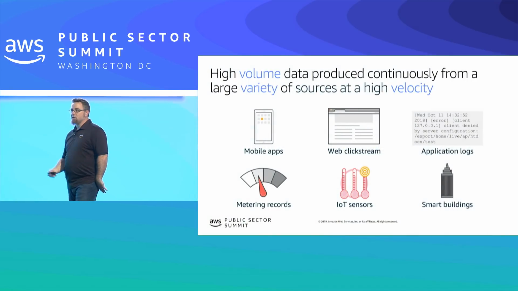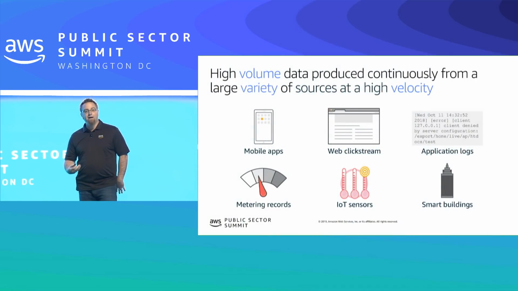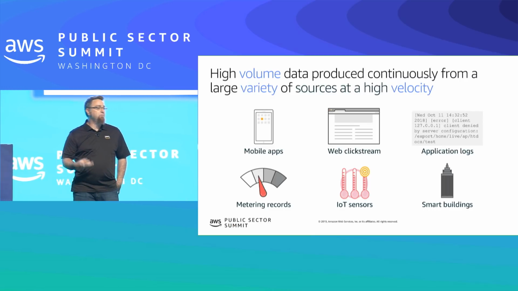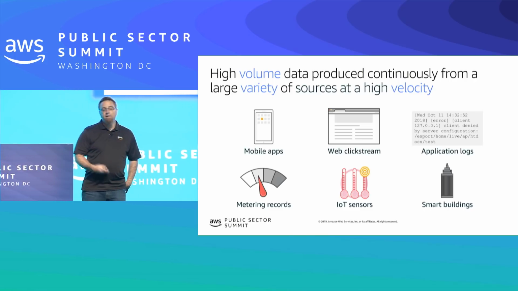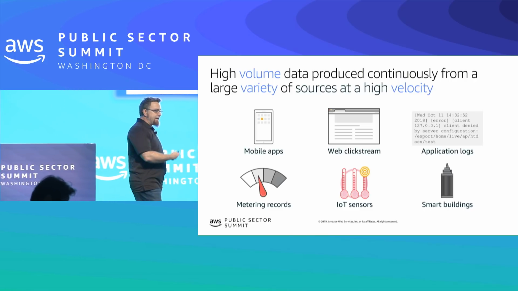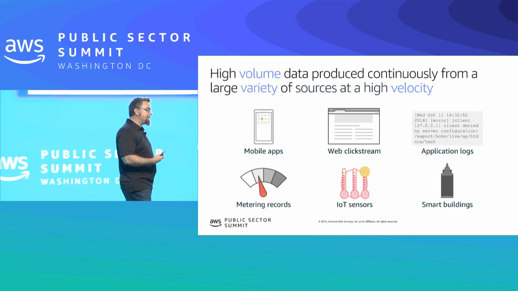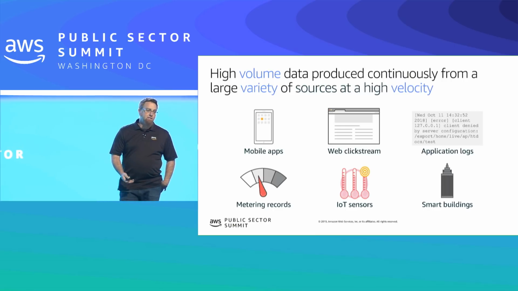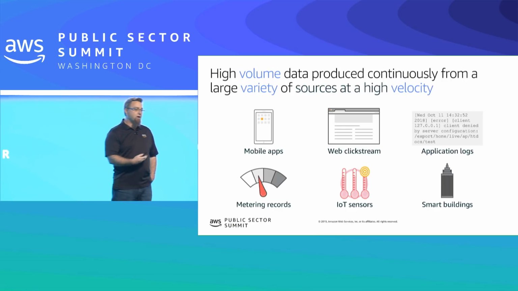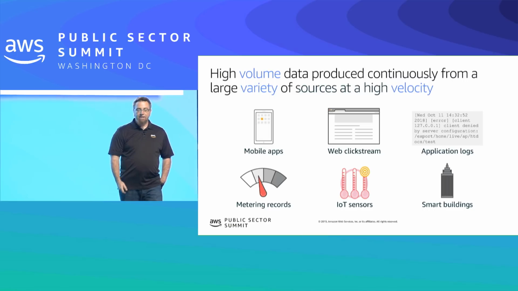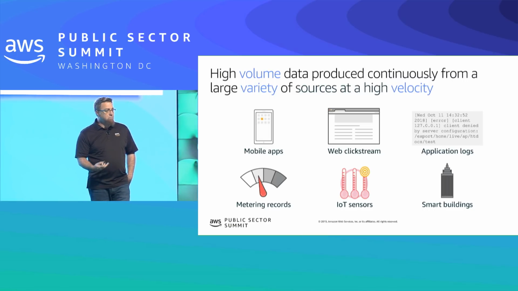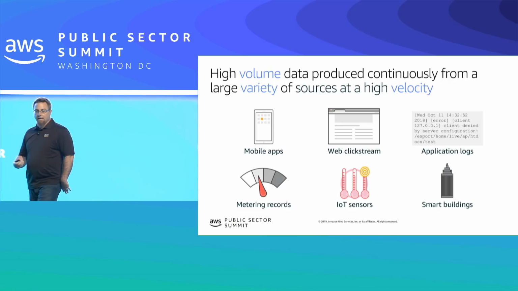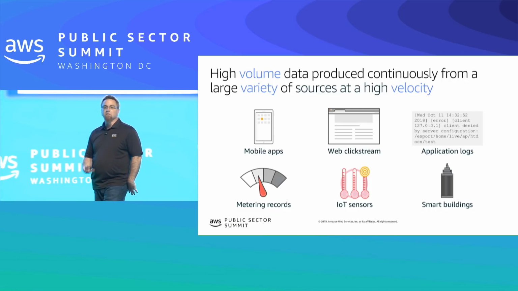So the reason why real-time streaming has come about is because we want to respond faster to our customers' needs. That may be building out mobile applications and being able to respond through notifications in real time. It could be generating clickstream data and capturing that and reporting on it and utilizing that for feedback back into your products. It could be doing log analysis, so capturing all of the log data you have from your applications and providing insight on that. Many of you may be interested in smart cities, IoT solutions. All of these have a real-time component to them, and this is really where Kinesis can help you deliver those solutions.